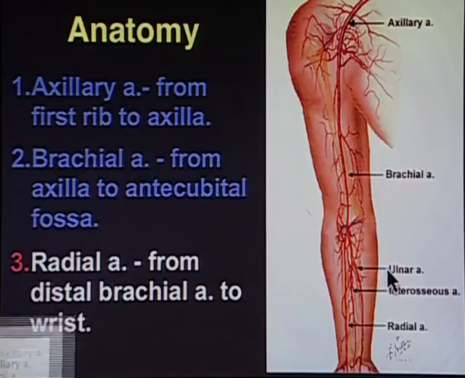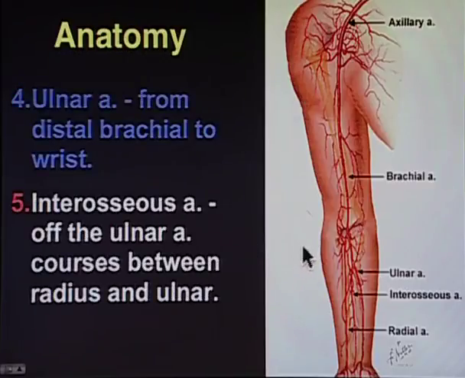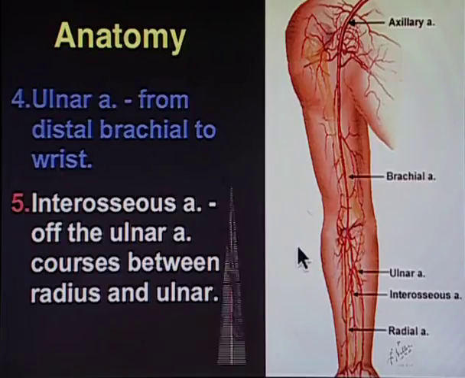There's also the ulnar artery. The ulnar artery comes again from the brachial artery and goes down on this side of the wrist. Then there's another vessel in here that we tend not to evaluate during our peripheral arterial studies, called the interosseous artery, and this comes off the ulnar artery and courses right down between the two bones, between the radius and the ulna, or between the radial artery and the ulnar artery. So this is a deeper vessel that's not always visualized.